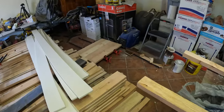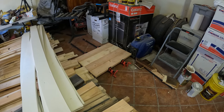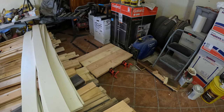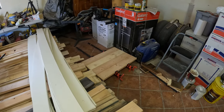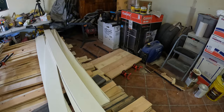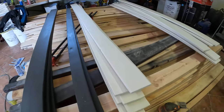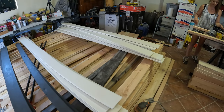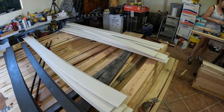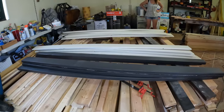Yep, and then Janae and her dad also put this together. That's the last one of the solid window frames, for lack of a better word. Little window inserts. And they painted more primer on all these boards. So we got a nice start for the next side of the caboose to do. So that's good.